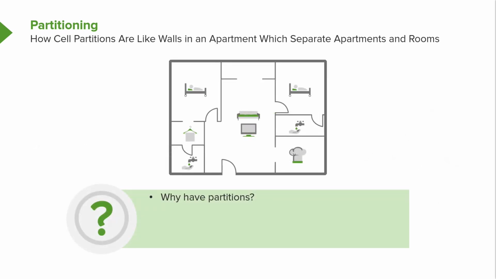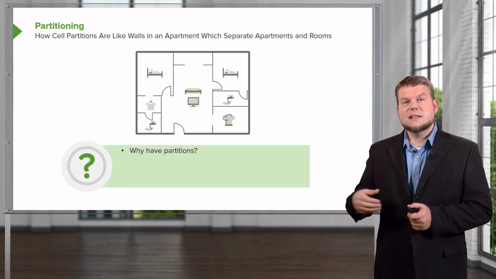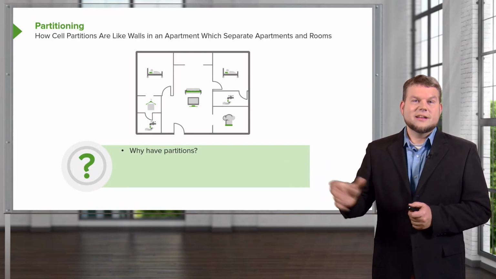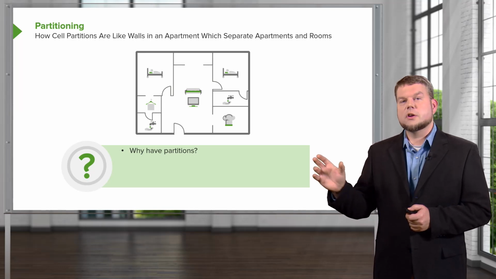So, why have these partitions? Well, I think this basically occurs often when you want to do a specific task within a certain room. For example, cooking. Sometimes it's advantageous to cook within one room and keep that separate from the rest of the house. Maybe you're making something that has a certain aroma or smell to it that you want to keep within that room. Or maybe you have certain tasks that you want to do at other parts of the house or apartment, such as sleeping, but you have an apartment mate or another person living with you that is not ready to go to bed yet. So by partitioning that out, it's easier to have one function occurring, such as sleeping.